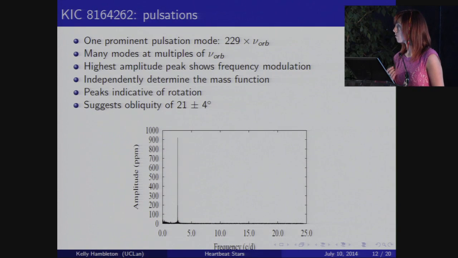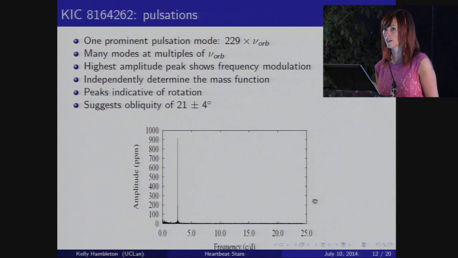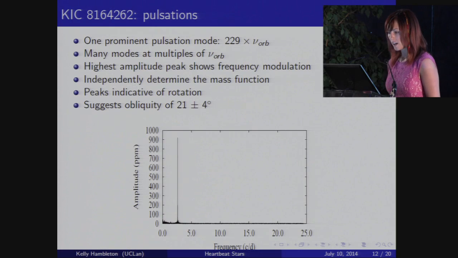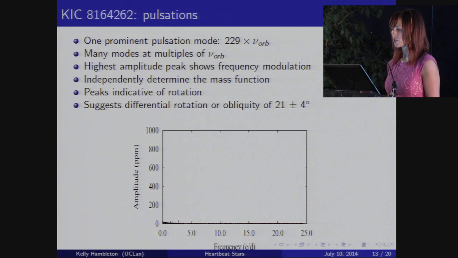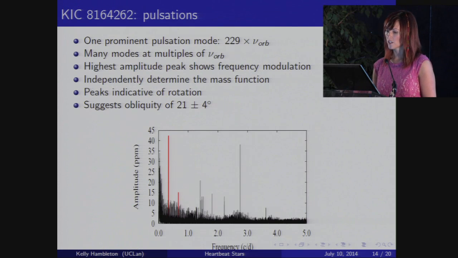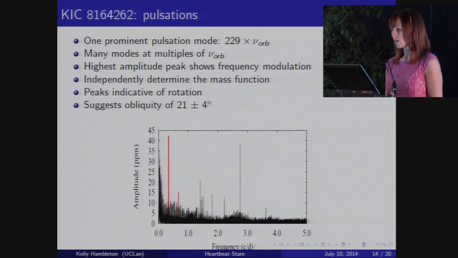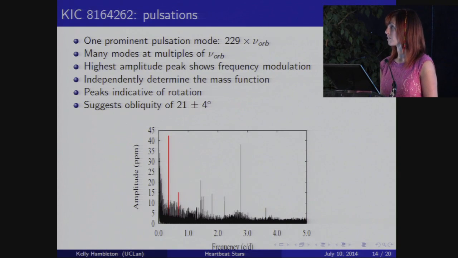So I did mention that this had one very strong pulsation peak, and here you can see the full light curve of the binary star and a Fourier transform of the full light curve, and this shows that the one peak is approximately a millimag. If I remove this peak, you can see that there's essentially nothing left in the Fourier transform. But if we zoom in, you can see that there's still quite a bit of information, just a lot smaller amplitude. Most of these peaks are tidally induced pulsations, exact multiples of the orbital frequency. But then we have these 2 that I've highlighted in red that aren't multiples of the orbital frequency, however, are harmonics of each other.